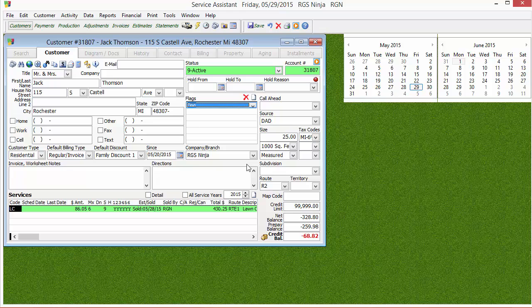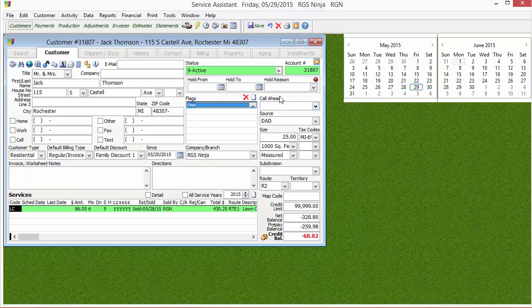And what's cool about this is you can actually filter reports. You can say, I want to find all the people with the dog flag codes because I'm going to start doing pet waste removal and I want to market to those people. So again, very, very simple to add and remove flag codes. Very, very powerful because of what they let you do.